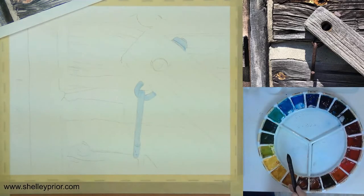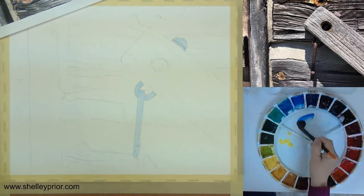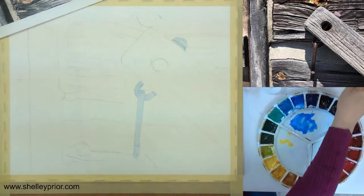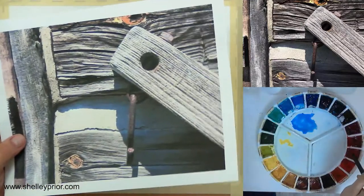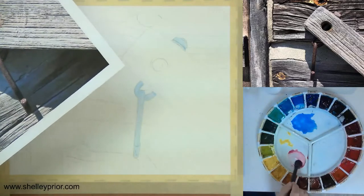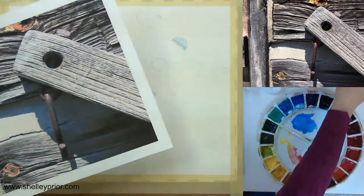So I want to get some yellow, so I'm going to use some Aureolin. I will use a bit of cobalt blue, some of that in there. And then there's kind of this peachy pink color, so I'm going to go alizarin crimson. To make it a little bit peachy, I'll mix a little of that yellow into it. Right, so I can get a little bit peachy on that one.